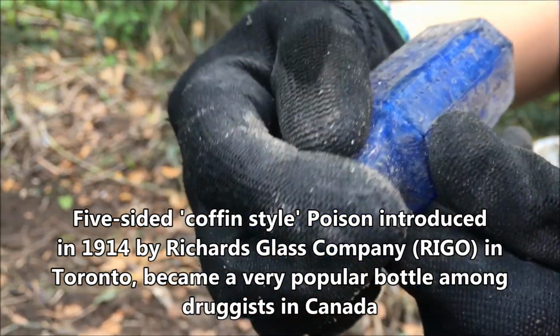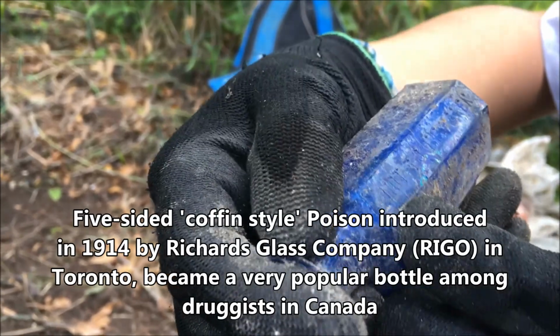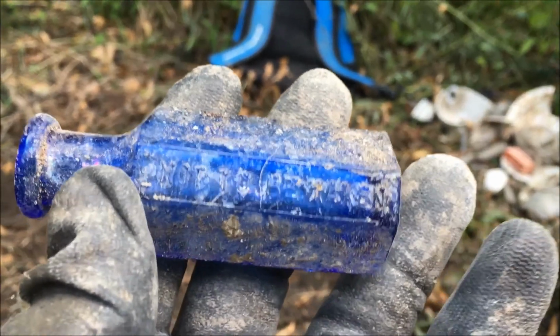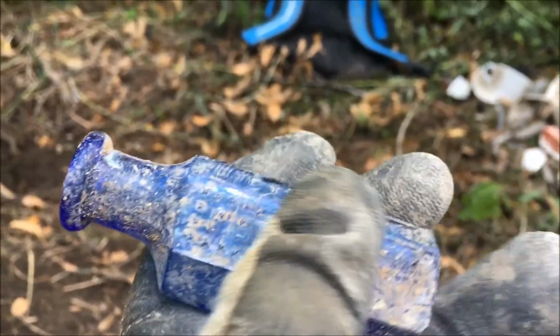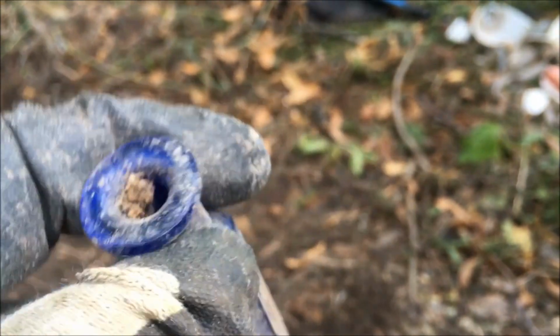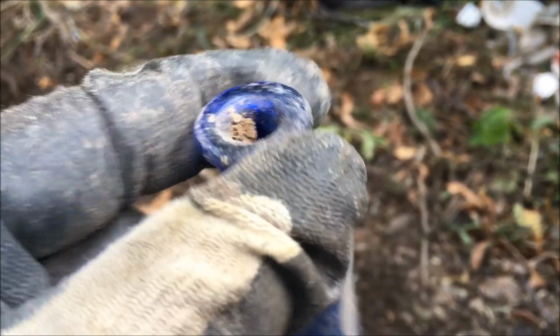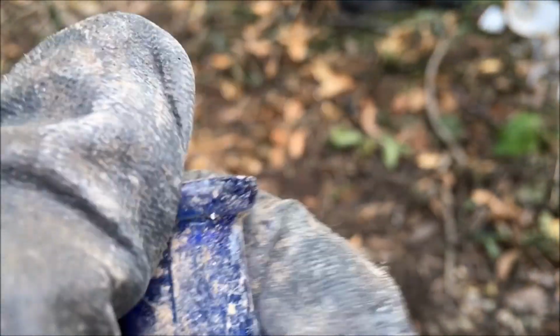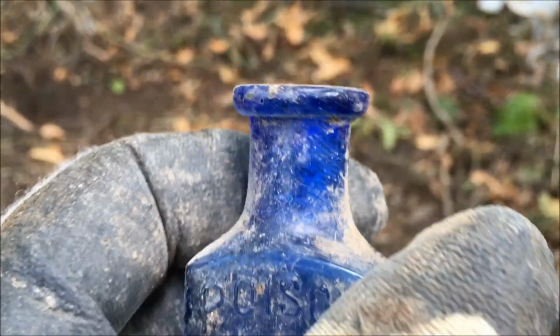It does have some writing, but not that old. Not to be taken internally. Let's see if we can get focus. Oh, it does have that pattern. Cool. That's nice. It probably is a machine-made bottle, but still, these are decent ones. There's a mold line. I don't see a mold line going up, so I think it might be an applied top.